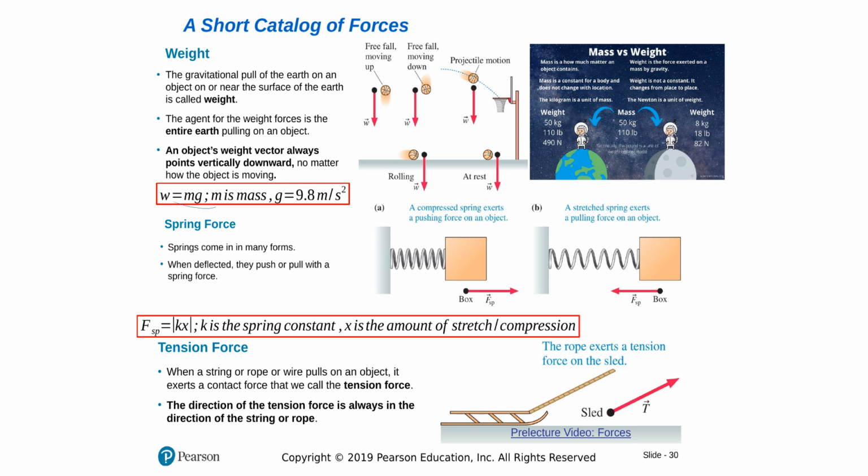And the third force is the tension force. If we pull an object with a string, like the sled over here, the string will have a force which we will call tension force, and we'll show those forces as vectors. We can also draw it on the string. I like drawing them on the string. It just helps me to see that it's along the string. So that's the tension force.